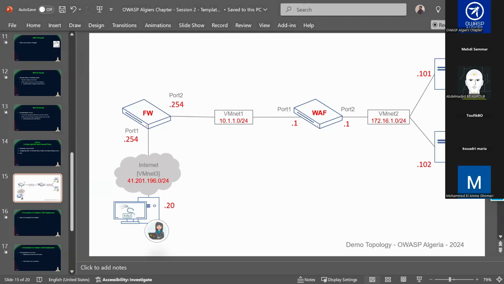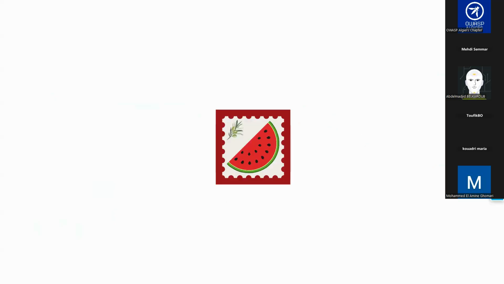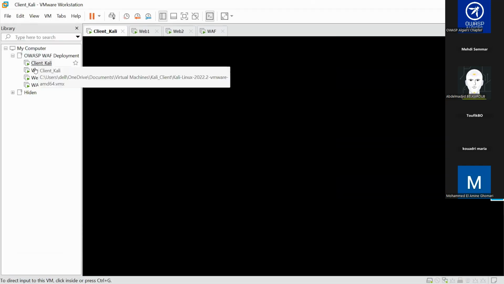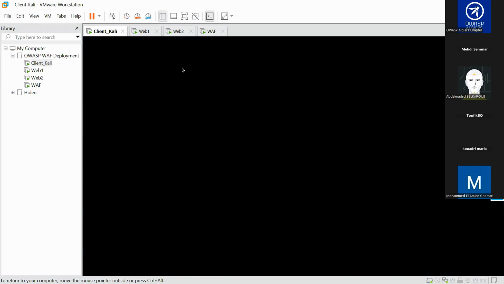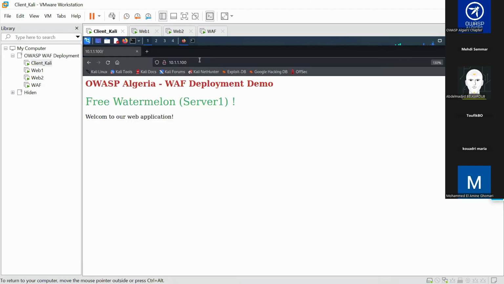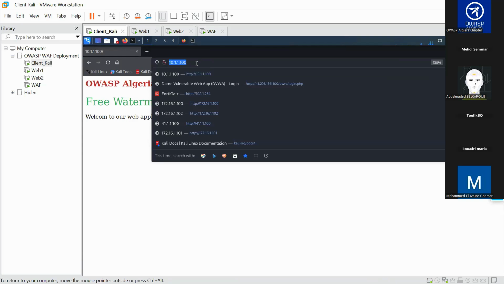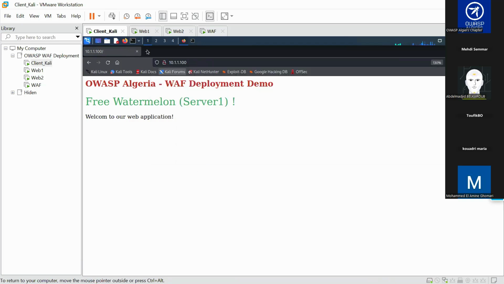Okay, so my topology, which is here, is using exactly the same connection as we did last time. If I access my Kali Linux, remember whenever you're testing, use Control F5 to refresh to avoid using the Firefox cache. Okay, so I can access my backend servers. You see, I'm load balancing between server 1 and server 2.